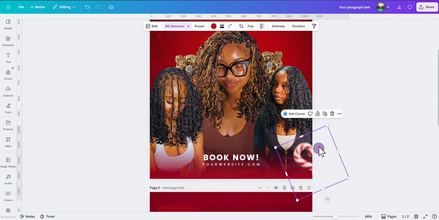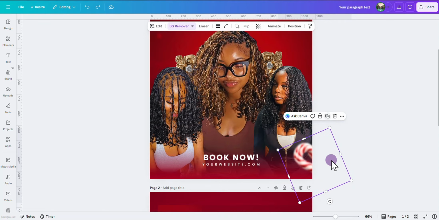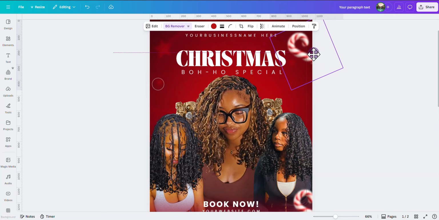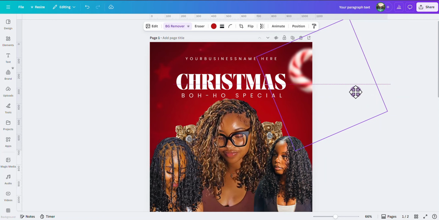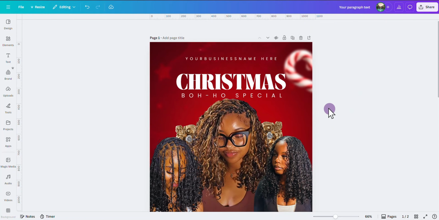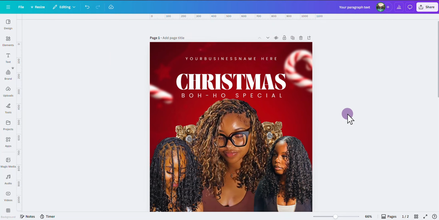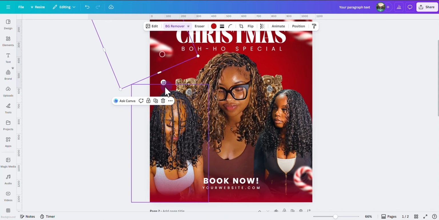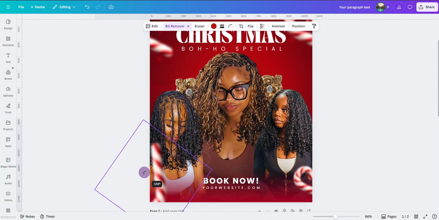And do something here as well. Probably do it bigger here. Then do a smaller one here. Probably rotate this one here.